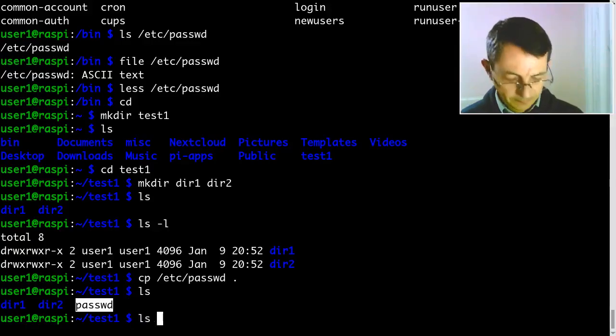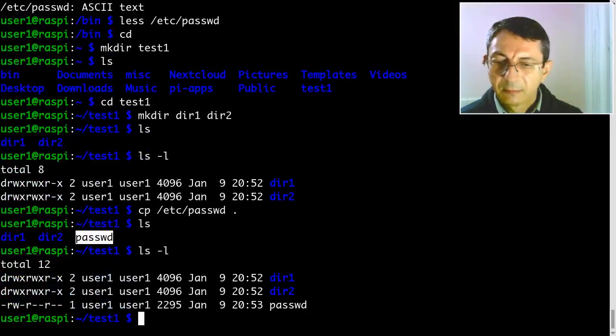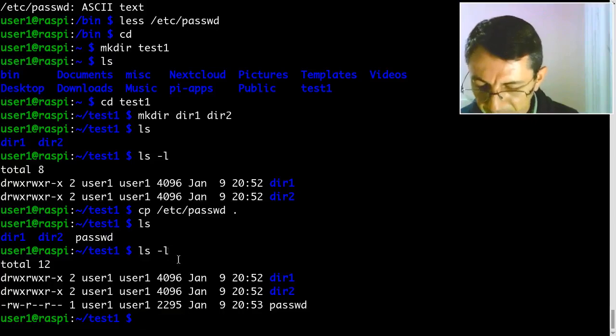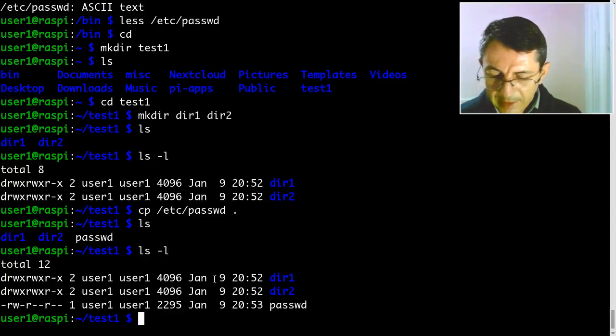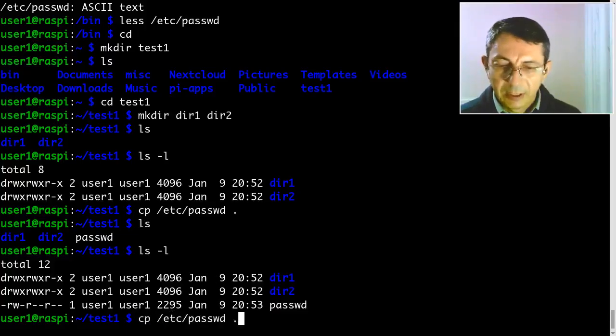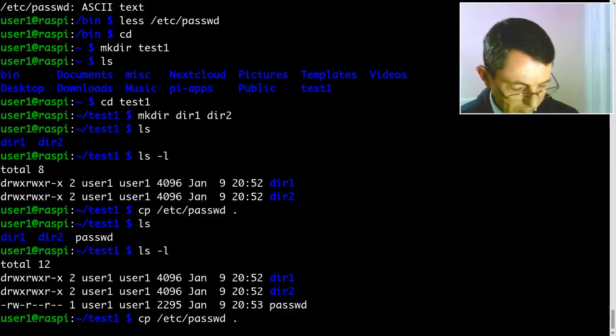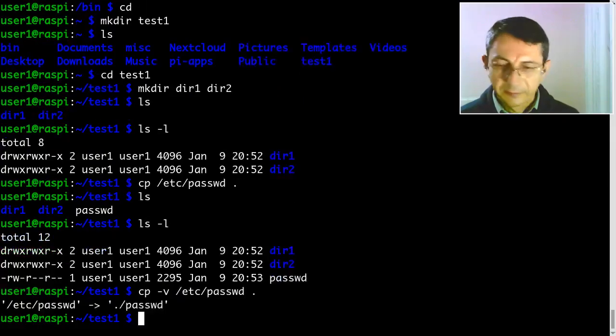Long listing, with the option -l. Now let me try to copy again the same file into the current directory, but I am going to use the option -v.